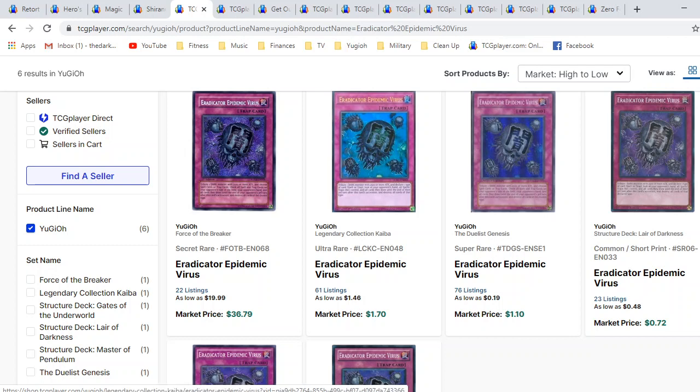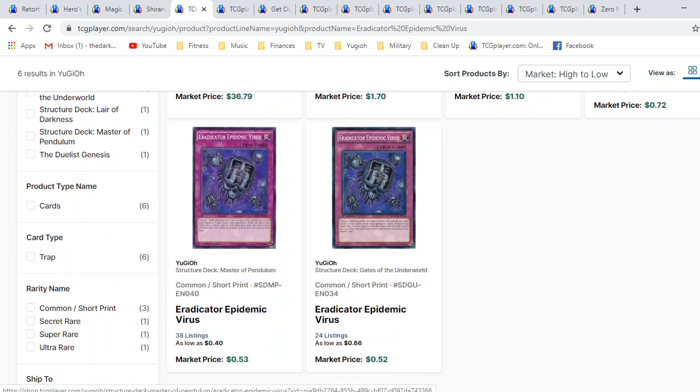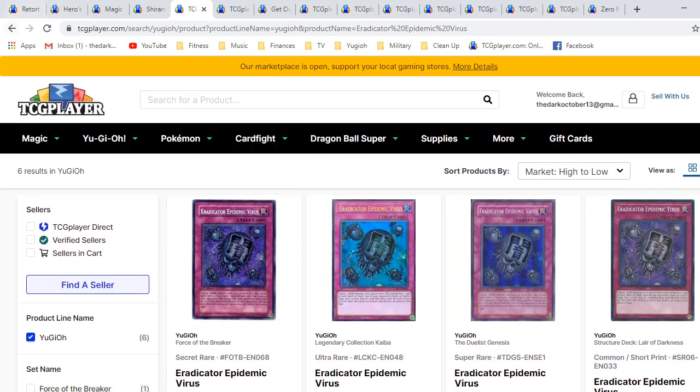You guys can probably tell I always complain about ultra rare. It's definitely not my favorite rarity. So I would even take the Duelist Genesis super rares. I have tons of these. I really like them. They look nice. And yeah, my top picks would be either the super rares or the secret rares personally, and then just a plethora of other comments here.